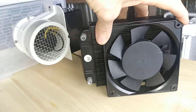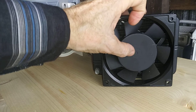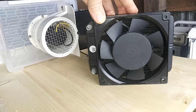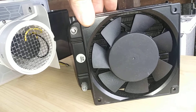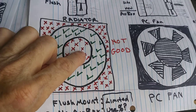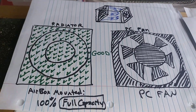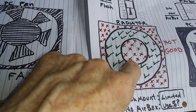Whatever you can see looking through the fan is the only area you can get airflow. Where the motor is, you're not getting any airflow, and you're not getting any through the frame edges either. So you might be at 40, 38 percent — only the area where you can actually see the fins through there is usable. But if you had a six by six or five by six radiator with a smaller PC fan, you can use 100% of it. That's the difference between going flush versus using an airbox for space and utilizing the whole temperature.